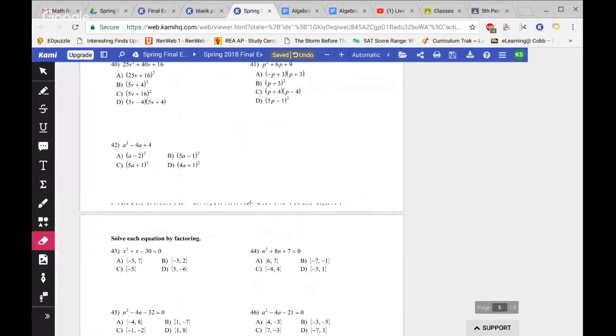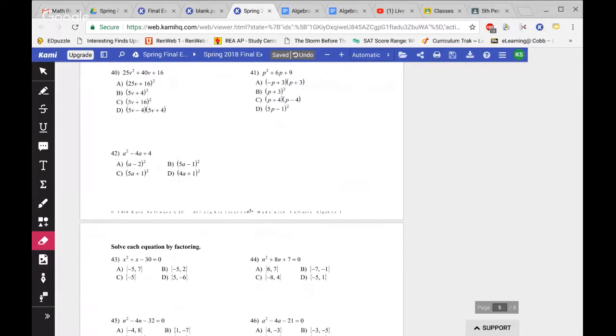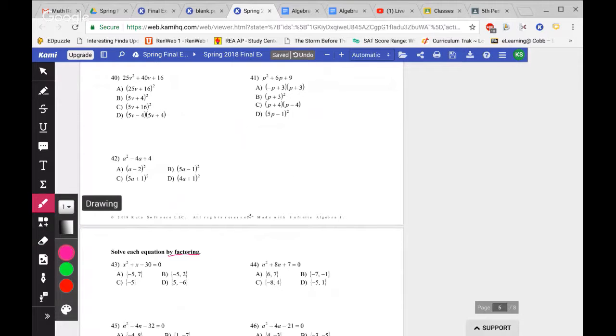On solve the equation by factoring. Okay. Let's just talk about factoring, that part of it, for just a minute. The very first thing that you want to do is factor it. But let's compare this question, number 43, to 42. If you just take the equation itself, obviously the numbers are different. But what is different about the format of the question? There's a significant difference between the two. And what is that? Anybody tell me? The equal 0? Yes, good job. There's an equal 0 right there. So this is an equation and this is an expression.